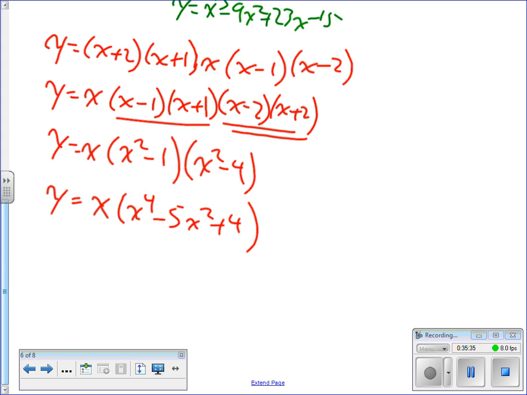Now, you can FOIL all this stuff out any way you want. You're still getting the same answer in the end. Long way to go around. x to the 5th minus 5x cubed plus 4. Because x times x to the 4th is x to the 5th. My bad. Thank you. Doesn't count as a mistake because I hadn't finished yet. I didn't write down something wrong, I just didn't write something down. Right?